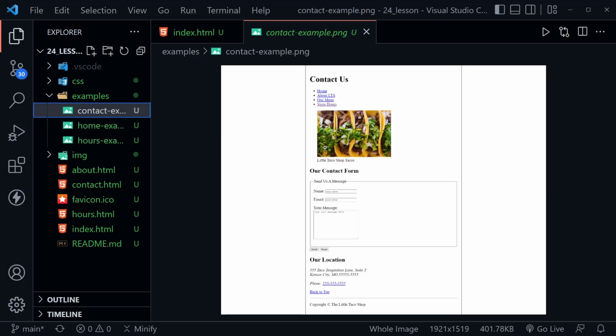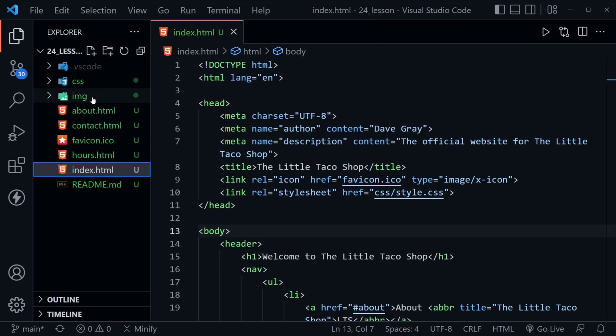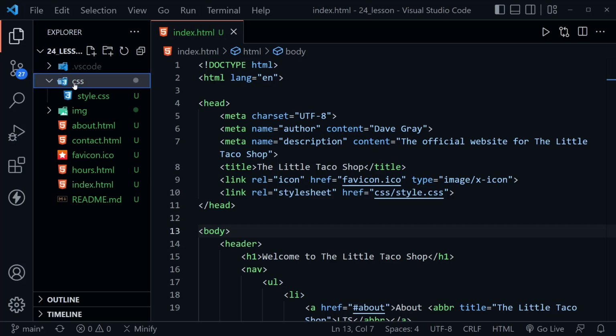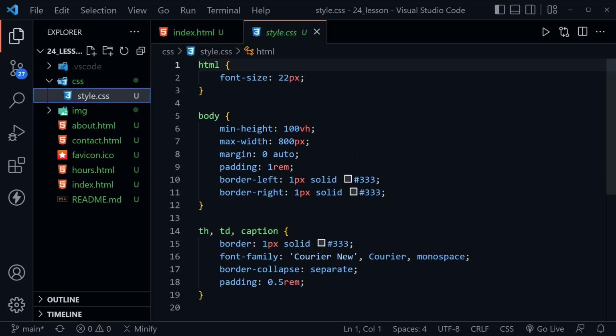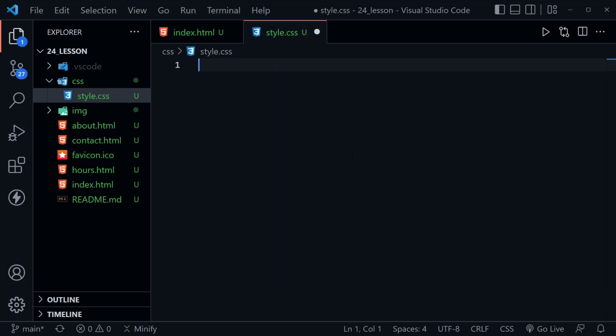If you wanted to complete the challenge at that point, you were welcome to try to look at these images and complete that and then look at my code. So let's click that examples folder and also press delete, as we no longer need those files. Now there is very, very minimal CSS applied to this project, so we will be cleaning out everything that is in the CSS file. You can press Ctrl-A to select all and hit backspace and delete those 19 lines of CSS that did exist. So that gets us started.